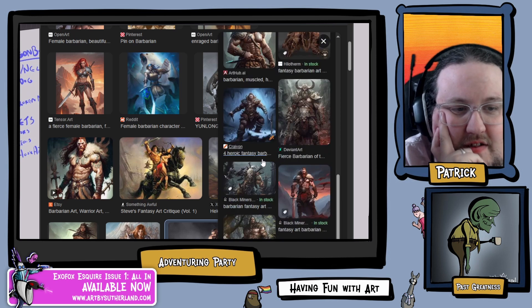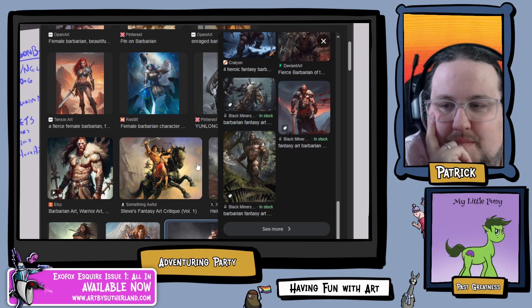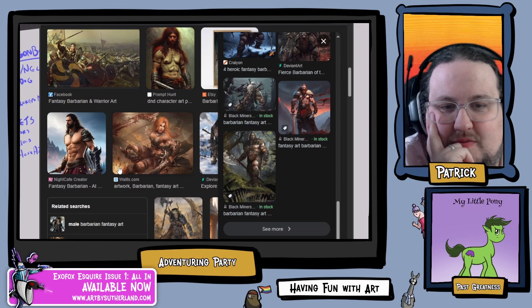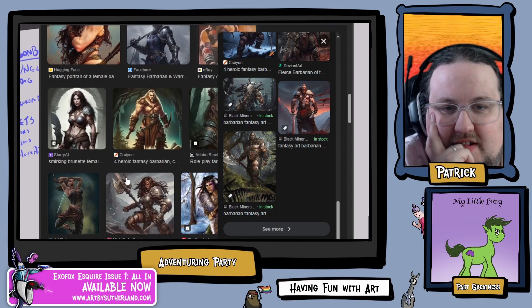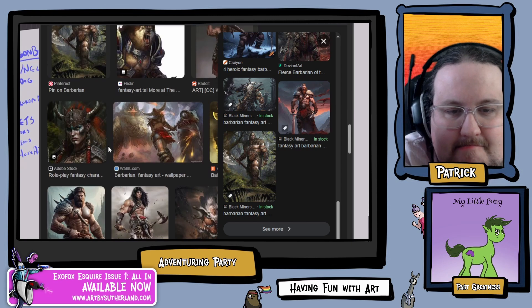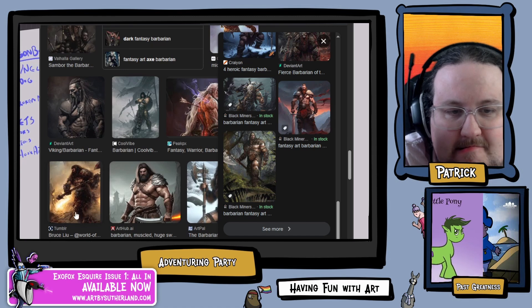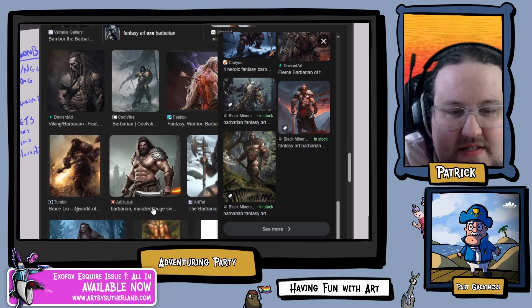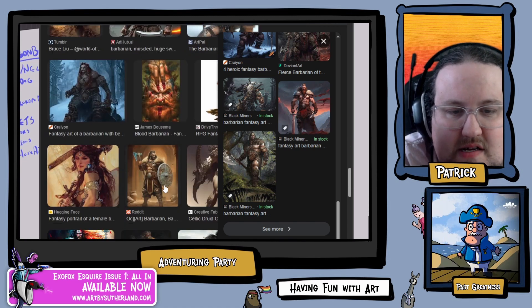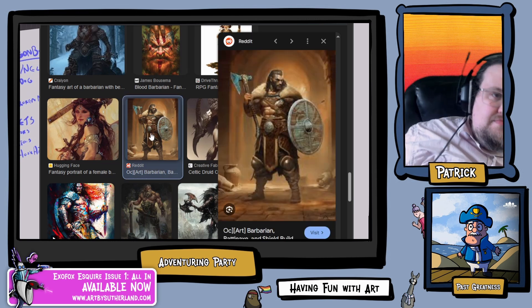With those ideas, we took to image searches to look at various ideas and things, just to get some references in mind. We don't use these references to trace or as one-to-one. We use them to fill our brains with ideas so that when we get down to pencil on screen, we really have the opportunity to expand our thinking — full of ideas and able to modulate them to make something new, which we did by making a few sketches.